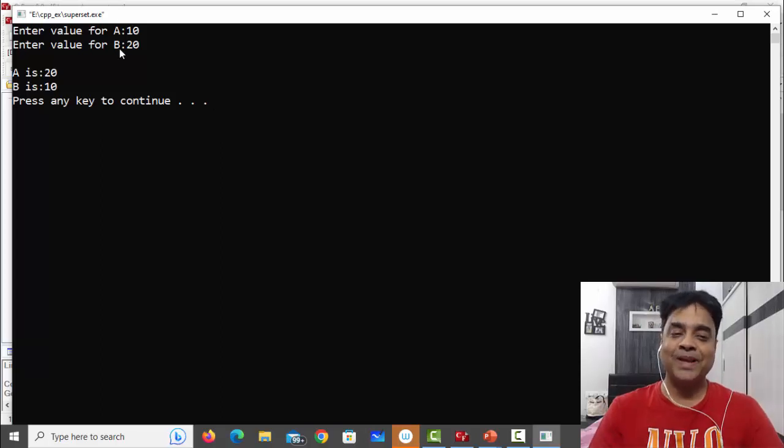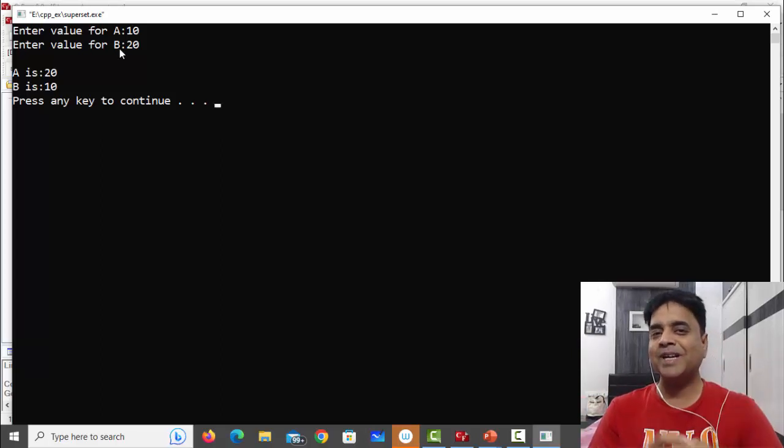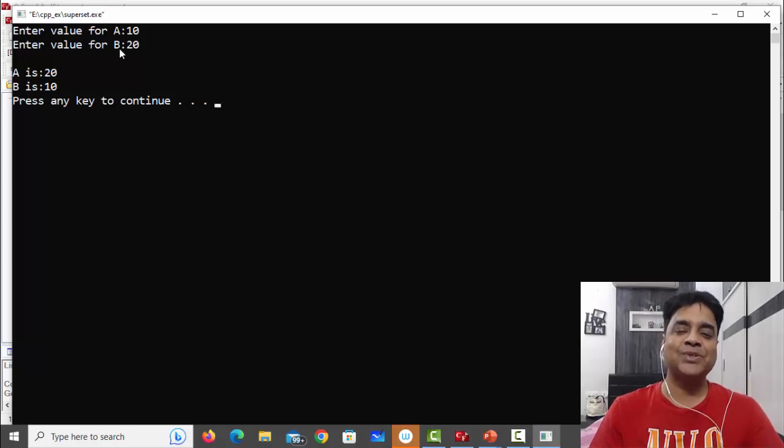Now let me know, by looking at the output of the program or by looking at the program execution, can anybody tell whether C language syntax is used or C++ syntax is used? So whether you write the program in C or C++, the output is one and the same.